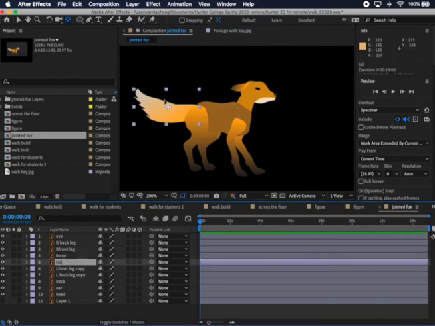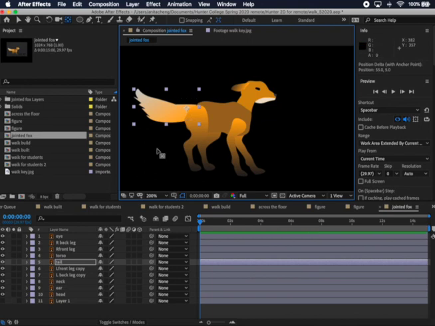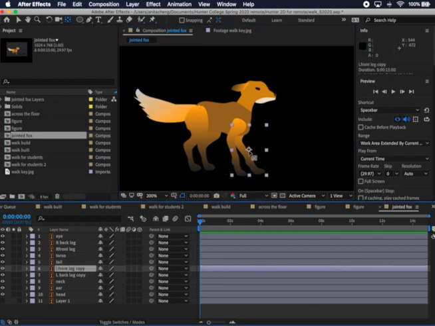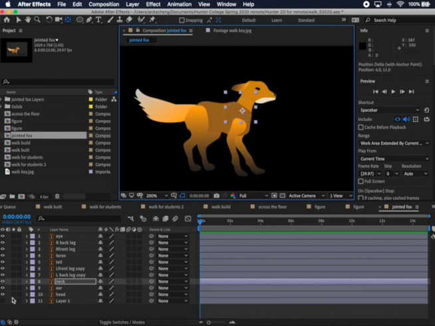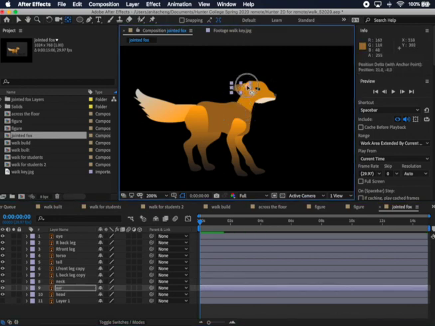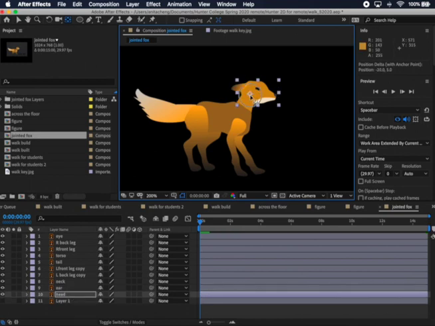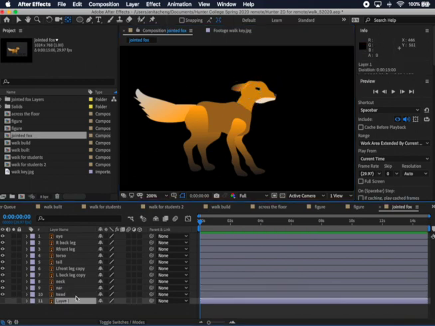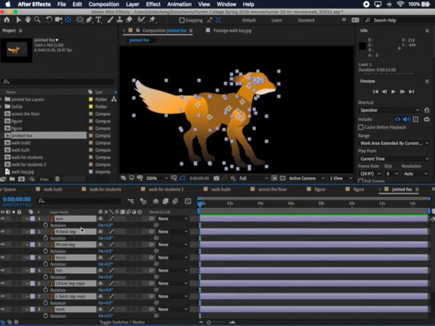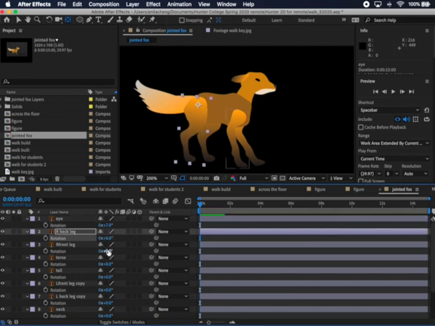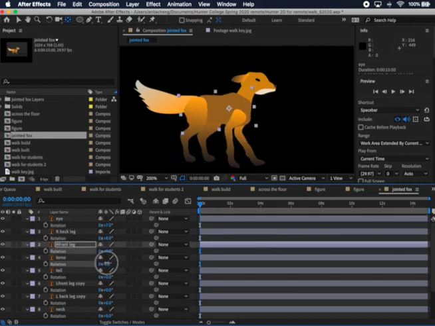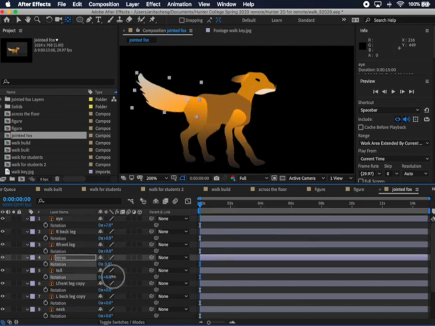And the tail, of course, the anchor point of the tail should be where it joins the torso. Here, neck, the neck could be maybe the base of the neck. The ear should be base of the ear. The head should be where the spine and the skull join. Let's hit R for rotation. I can check the location of my anchor points, see if everything functions. Well, the torso would have to move with the other pieces. Oh, the tail looks good, the leg.